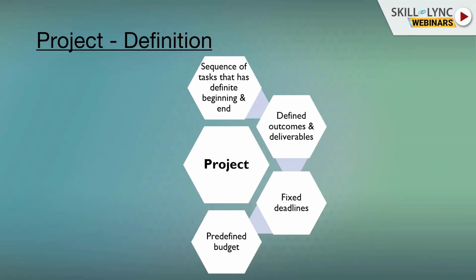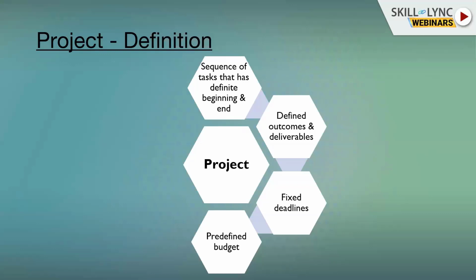It means a project has a certain plan, and various activities that are arranged in a sequential manner, right? So a sequence is defined. It has been planned through a set of well-planned activities, in a sequential way, that has a definite start and a definite end. For example, conducting this webinar is a sequence of activities.